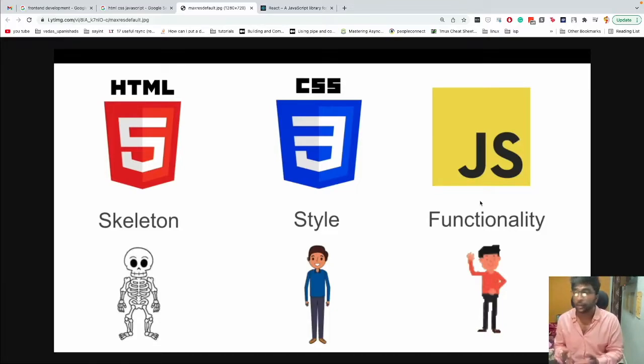You need to secure the data. You need to store some data in the browser engine. All of these functionalities come from JavaScript. So JavaScript is the main thing. It's the programming language. And if you ask me in other terms, HTML and CSS are dumb languages. It means you cannot implement any of your logic like if-else statements, loops. You cannot do that because HTML and CSS are not meant for that. The worst part about HTML and CSS is that even if you write some bad code in them, nobody is going to give you errors.